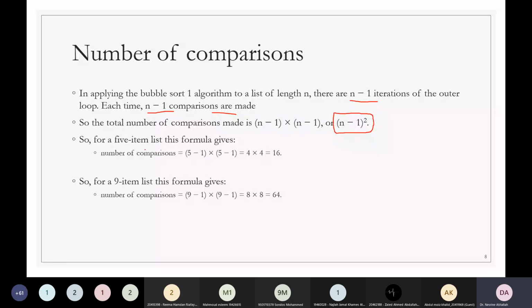For example, a 5-item list needs 16 operations, a 9-item list will have 64 iterations, and a 10-item list will have 81 iterations. So let's add this count.